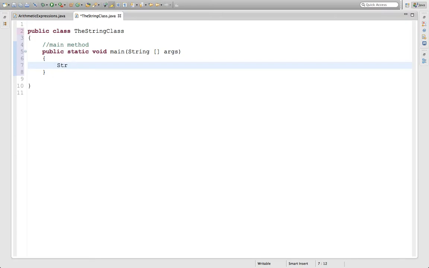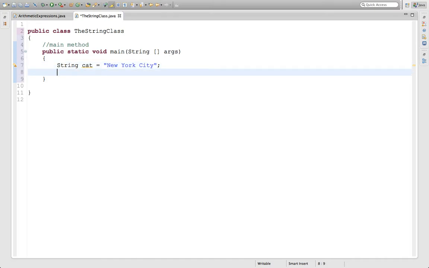So today we're going to work with the string class. So recall, string is one of the variables, and we could call this String cat, and we can put whatever word we want in here, and it will save it as cat. Recall, I think of this as there's a mailbox inside the computer, and the mailbox's name is called cat, and inside of it is the words New York City. I know I said word. Now there's some things we could do to this.